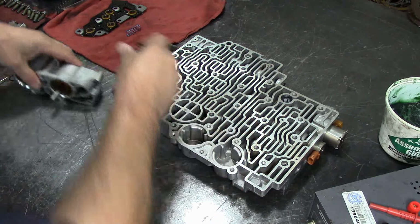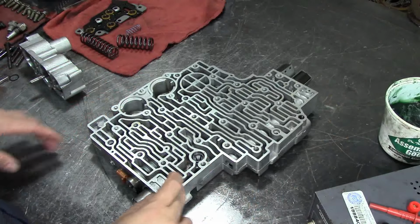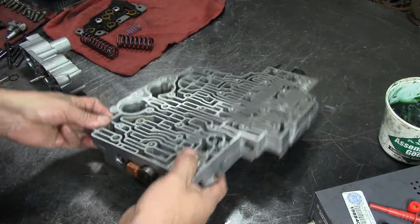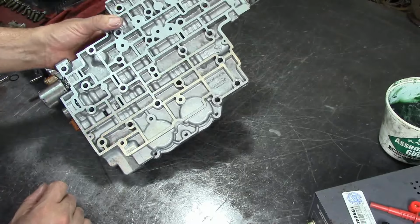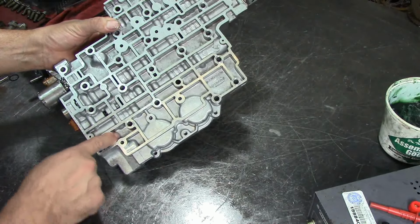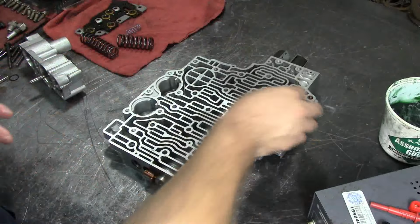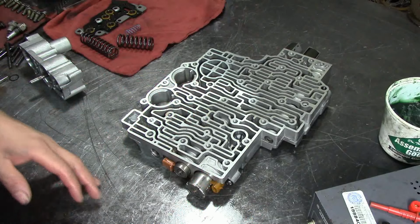Alright, I'm going to put this to the side because I'm going to have to drill a hole for the exhaust because we're installing the Transgo shift kit in here, and we're going to need to drill some exhaust holes in the valve body so that we don't have a runaway line pressure. It's actually going to go here. And if we do have runaway line pressure, that's going to be a pressure relief valve.